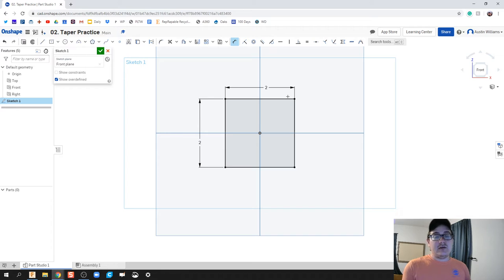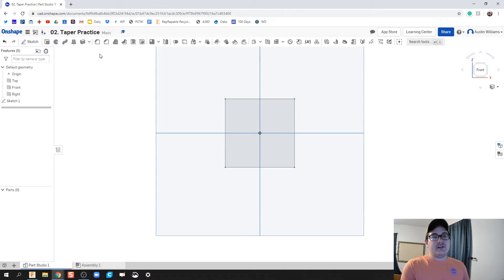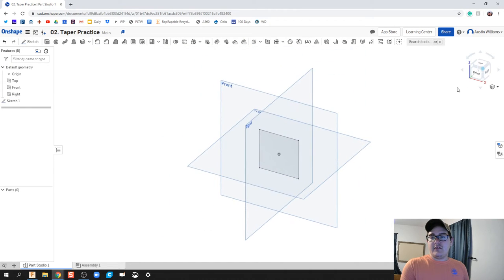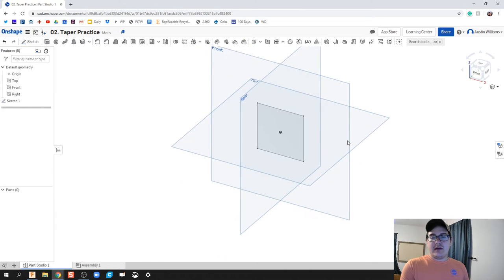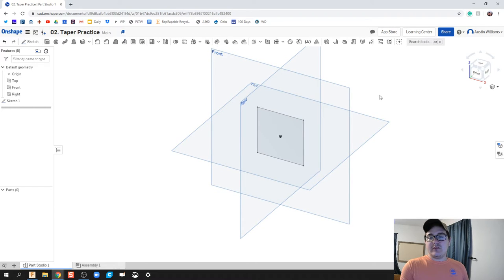So depending on how you want to do it, what's available, you can select the length of a line to be a dimension, or you can select the distance between two lines to be a dimension. Either one works totally fine for what we're doing here. So now I'm going to click on the green check mark. We're done. Look at my front right top ISO cube. All I did was click on the corner here.